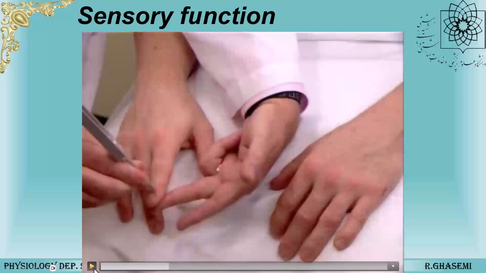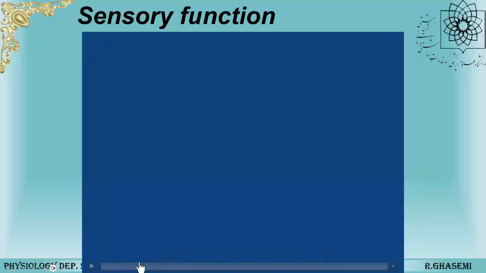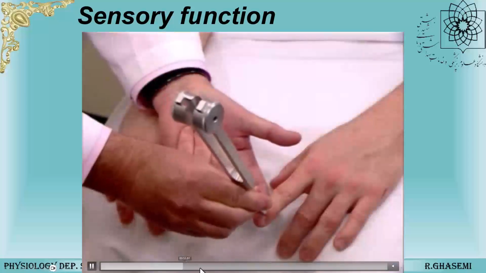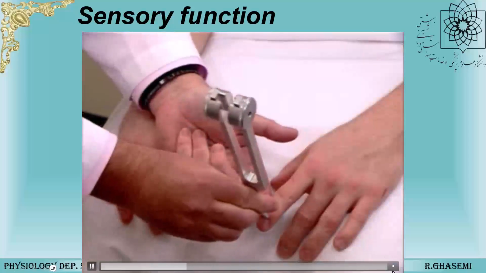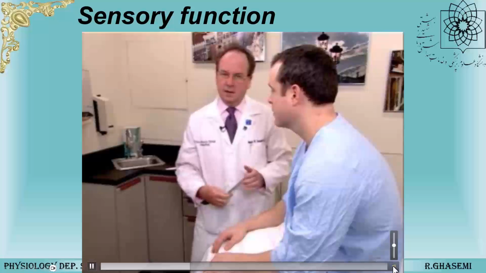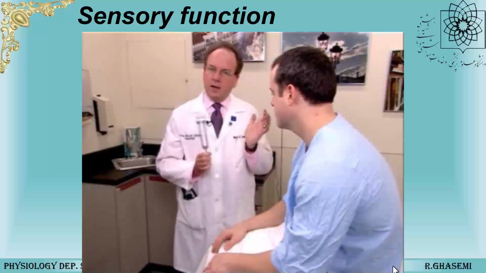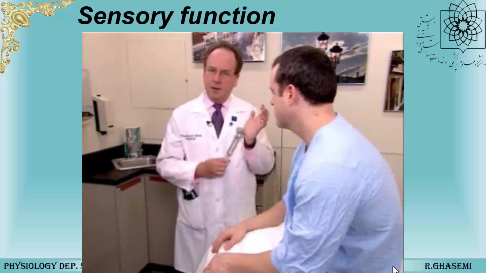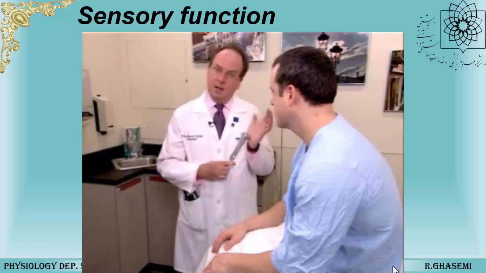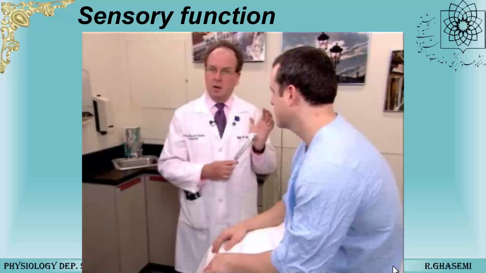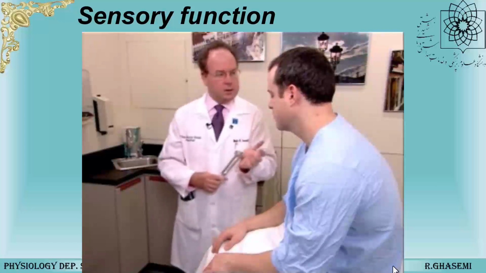Have a look at this evaluation in this film. As you see, the vibration is being checked. A test to check the reliability of the patient is to strike the tuning fork like this, but then dampen it by keeping it against your hand, stopping the oscillation, and then attempting to do the test again. This way you will be able to test the reliability of the patient's response. We'll do this also in the lower extremities.